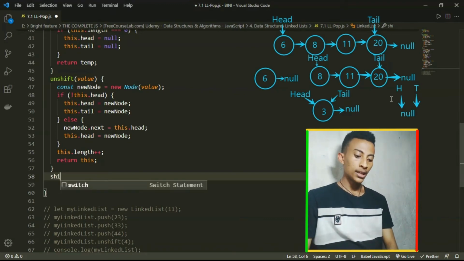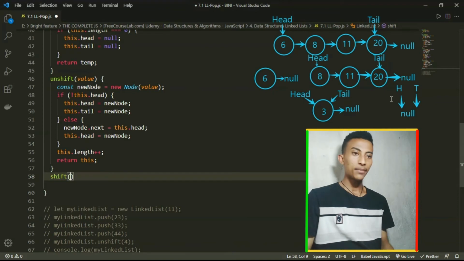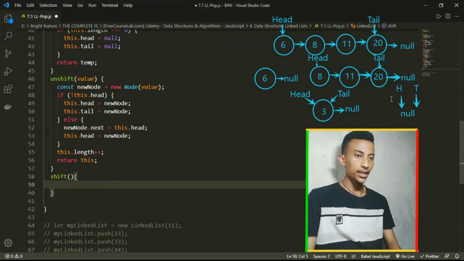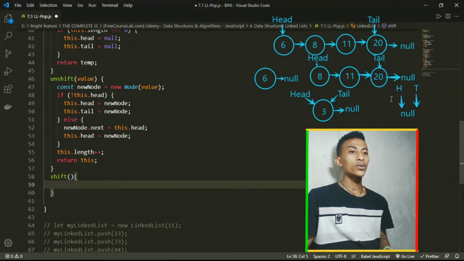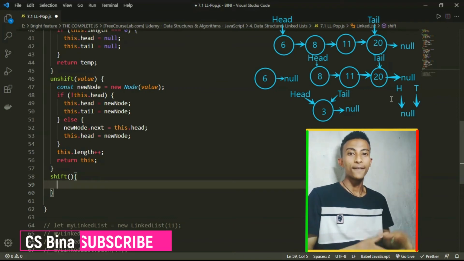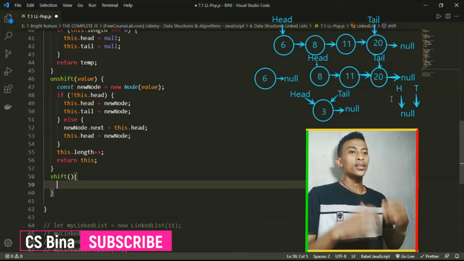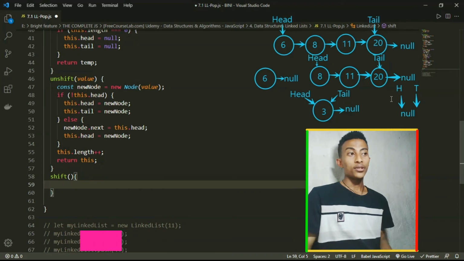Let me create a method called shift. Now let me implement the third scenario, which is if we do not have a node. The head and the tail are pointing to null. This is undefined, like I explained before.